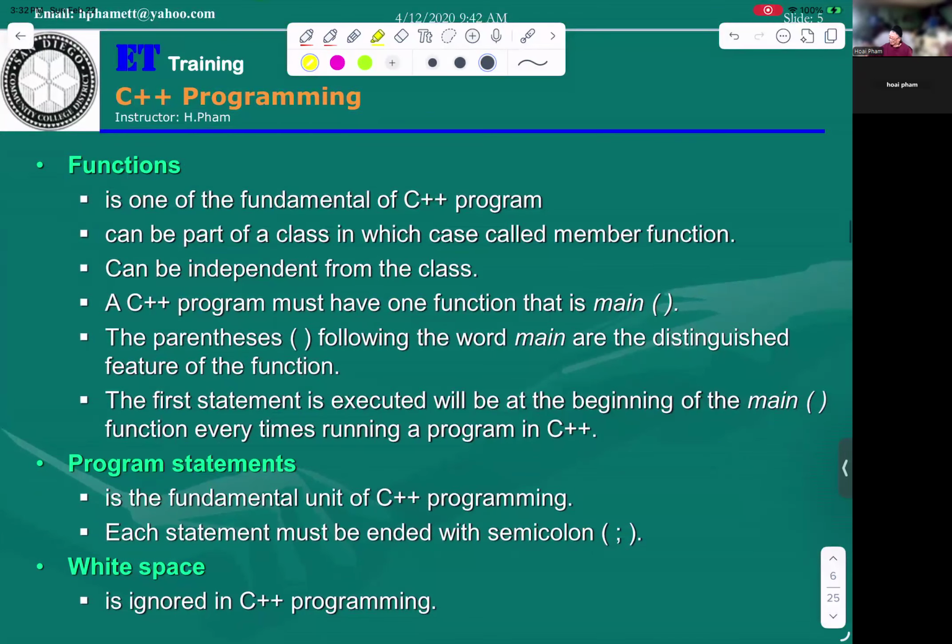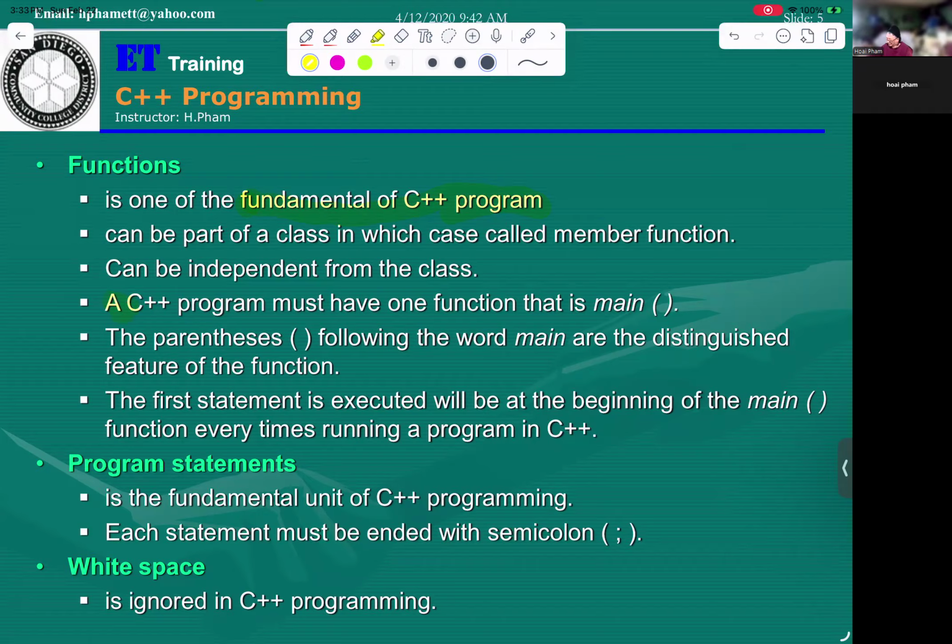Function is one of the fundamental parts of the program. It can be part of a class, called a member function, or it can be independent from the class. A C++ program must have one function. That's very important, okay?